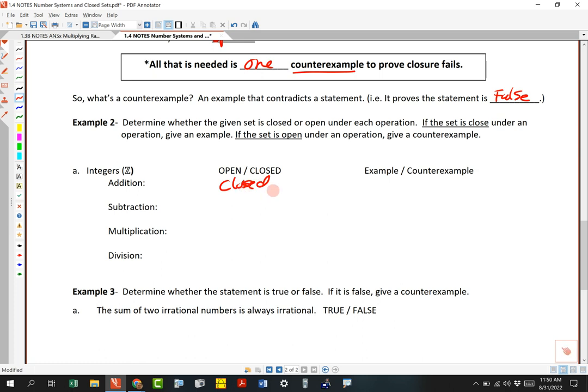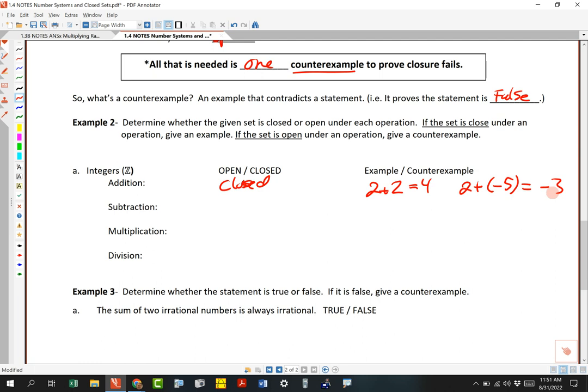So somebody give me an example. I can add two together and it'll produce another one in the set. Keely? 2 plus 2 is 4. I'm going to do 2 plus negative 5, because it said you had to add them. That's a weird way to write it. What do we end up with? Negative 3. Do you start with integers in the operation, and do you end with an integer after you do the operation? So there's a couple of examples.